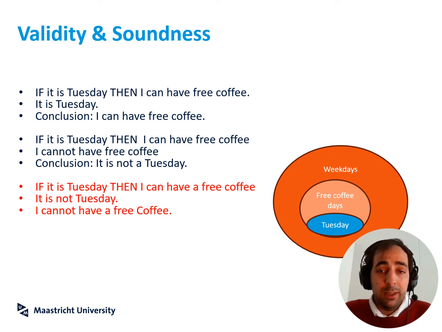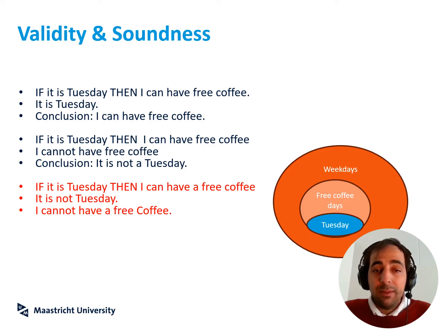When an argument is invalid, it does not actually guarantee that the conclusion will be true. Here I have three examples of arguments that sound similar, but their forms are different. And the last one has an invalid argument form and therefore does not guarantee that the conclusion will be true. You can have a look at this example yourself. I know it's confusing. If I read all of these arguments, it will probably not make a lot of sense, but I want you to think about the following.